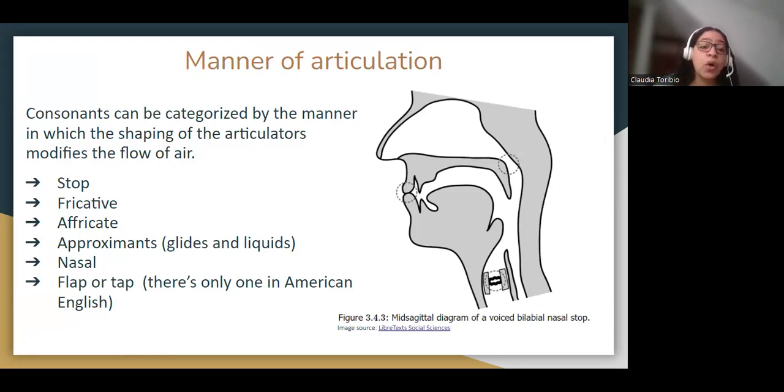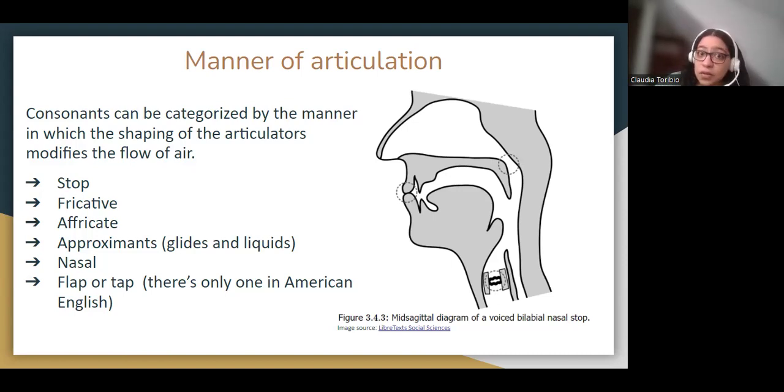In glides or semivowels, the air passes via the middle of the oral cavity, making them very similar to vowel sounds. That's why they're also called semivowels. In lateral approximants, the tongue is approaching the roof of the mouth, and the air passes through the wide openings at both sides of the tongue.